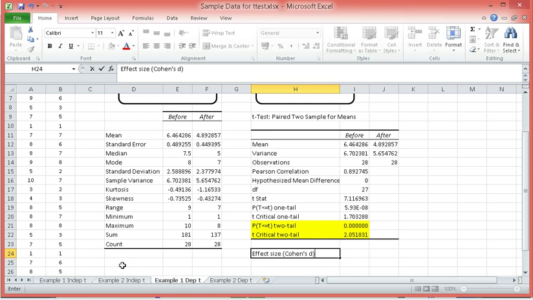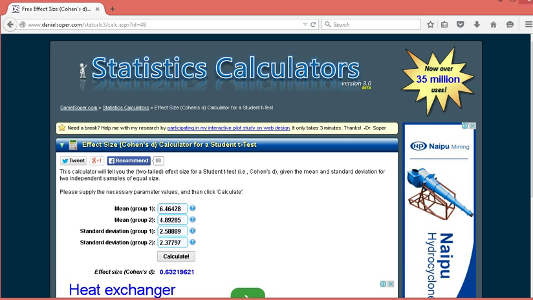To perform that, you go to this website, Daniel Soper, statistical calculators, and choose effect size, which will bring you to this page, and it would ask for this information: mean of group 1, mean of group 2, standard deviation of group 1, standard deviation of group 2, and just click on calculate, and this is the data.